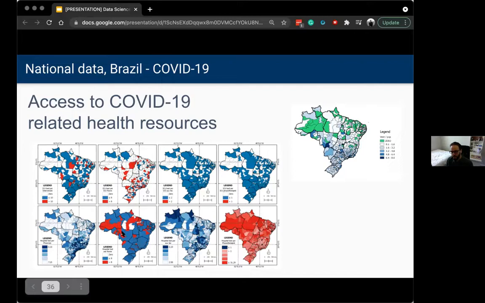There's also a worse proportion of hospital beds by technicians in the white spaces, which is mostly in the center and the north. And there's just not enough physical therapists to provide support in ICU care. And this was a diagnostic study that we did. Not a curiosity, the Amazon space in the country is where we had the worst pandemic hit problems in the country, which is something we would have expected.